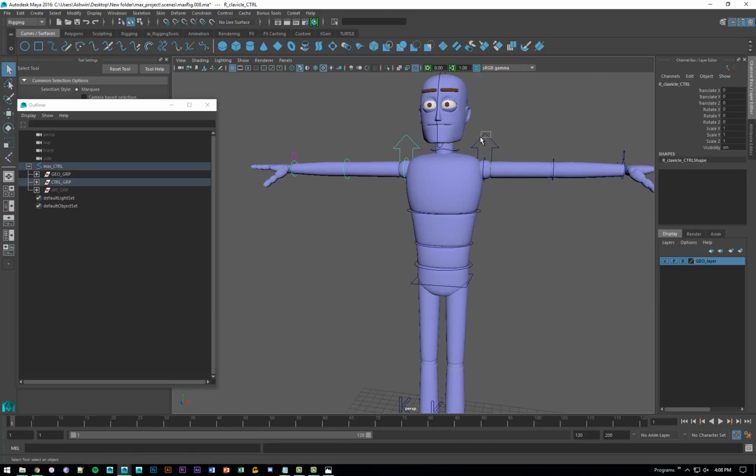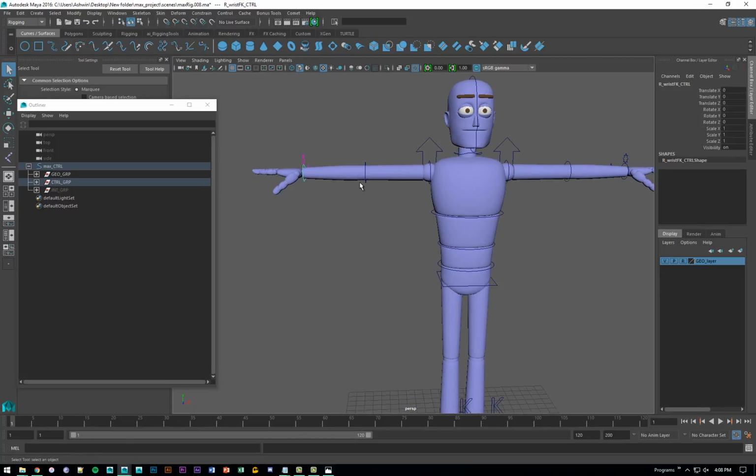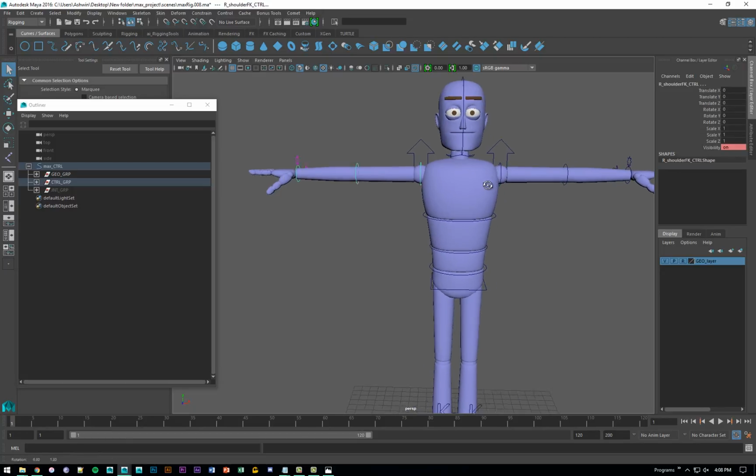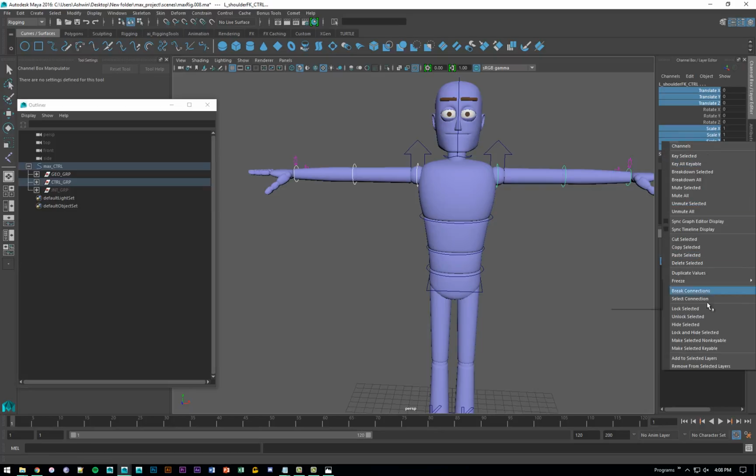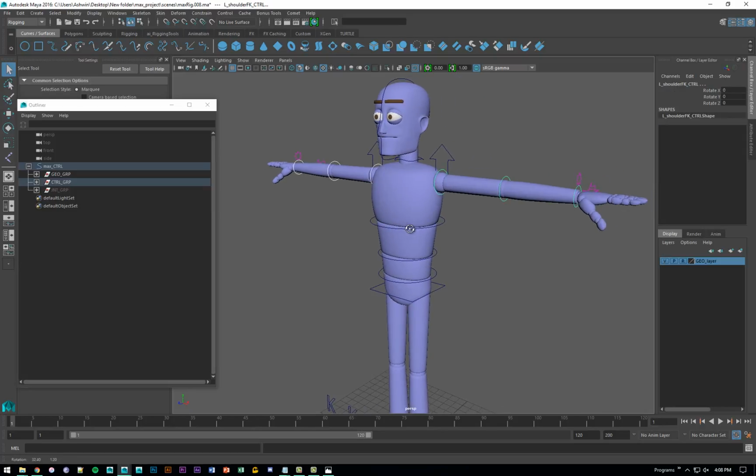Great. The clavicles are meant for rotation as well and nothing else. So I'm just going to go ahead and lock and hide everything on the clavicles except for the rotations. These are my FK controllers. And because these are my FK controllers, 1, 2, and 3, I'm going to lock and hide everything but the rotations. Now here, you see that there is a set-driven key on the visibility. I want you to know that locking and hiding of attributes does not delete or remove relationships. All that it does is make it unavailable for the animator to use, which is all right. So we lock and hide selected.